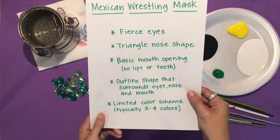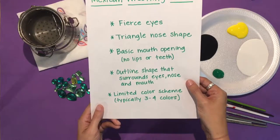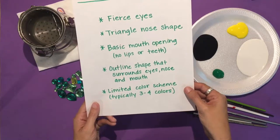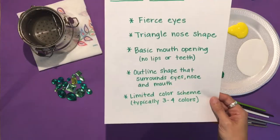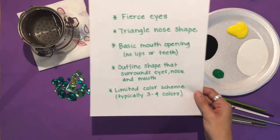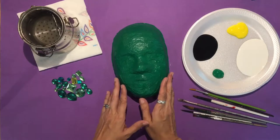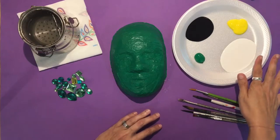A wrestling mask usually has an outline shape that goes around the eyes, nose, and mouth and kind of closes that. And then the color scheme is usually limited to 3 or 4 colors, and you could go a little bit beyond that if you wanted to, but most wrestling masks you see only have 3 or 4 colors. So for my color scheme, I've chosen to stick with 4 colors.